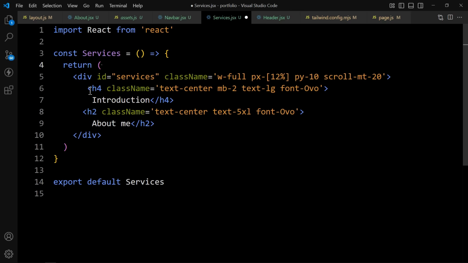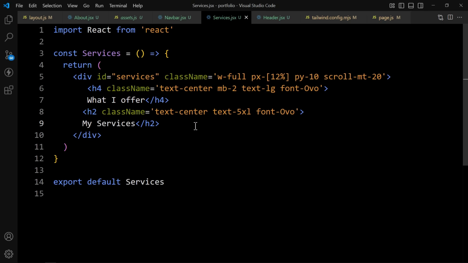After that, here in this H4 we will update the text. So I'll add the text here, what I offer, and we have already added this class name that we have copied from the previous section. After that, here we have another text in H2. So in this one we will add the text called my services, like this.